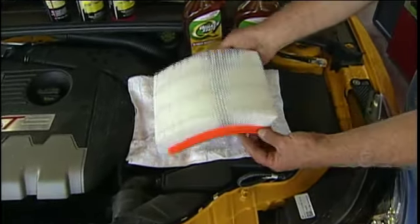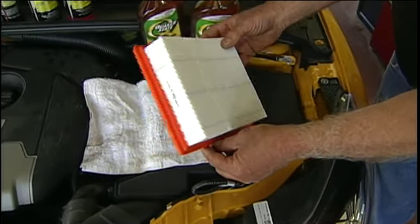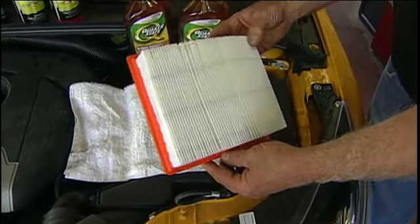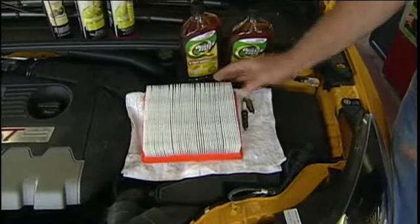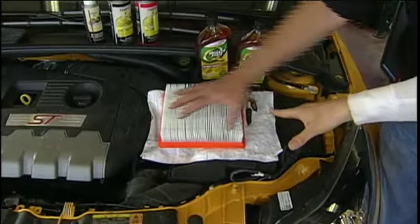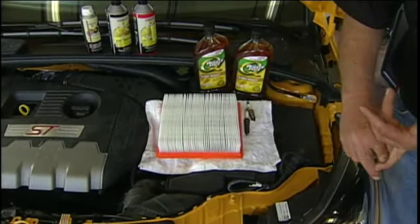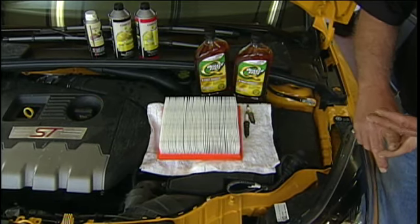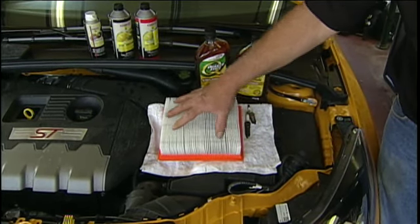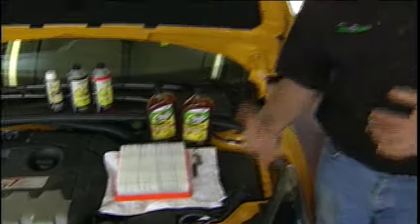Air filter — driving in Winnipeg the last couple of days, I've noticed there's always a cloud of dust and dirt in the air from cars ahead of you. This is the time of year because they're doing street sweeping, getting all that dirt off the sidewalks into the roads. That could be going into our engine if we don't have it properly cleaned. This filter filters out all that grit, stops it from wearing out your engine, but when it becomes clogged with dirt you have to replace it because it's restricting airflow into the engine. A clean air filter can help fuel economy.